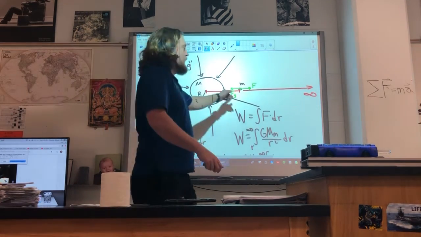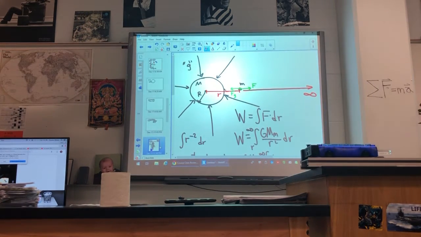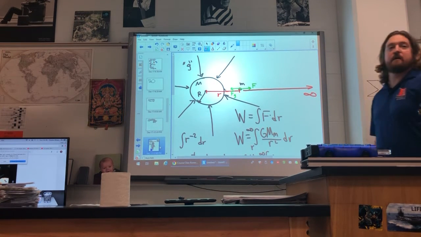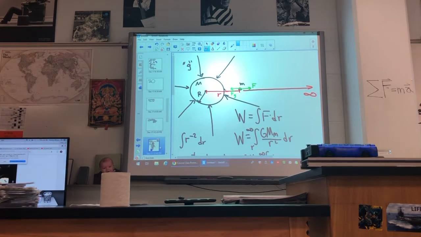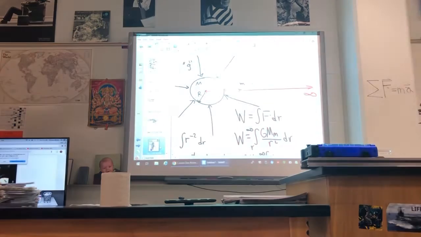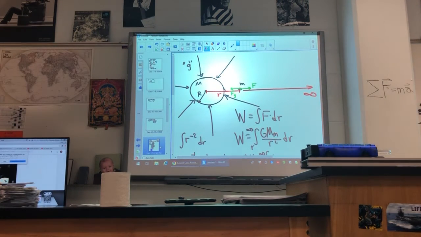All right, I got a quick question. Where is the potential energy state of this mass going to be the largest? Where would it have the most potential energy state? If it was right on the surface of that planet, that's its highest energy state. It also happens to be the highest amount of force that it can experience. So the highest energy state for potential energy is when it's right on the surface. Good.